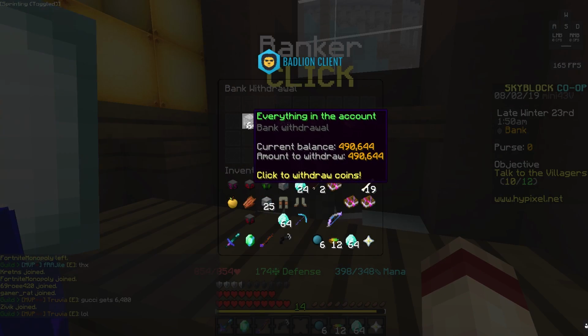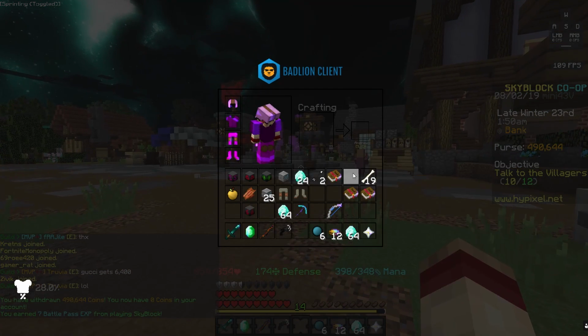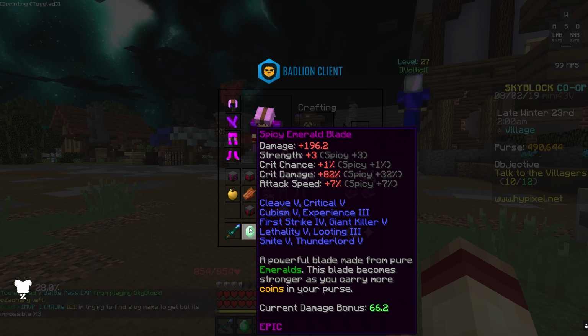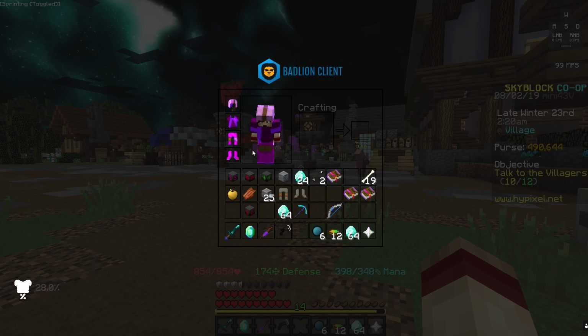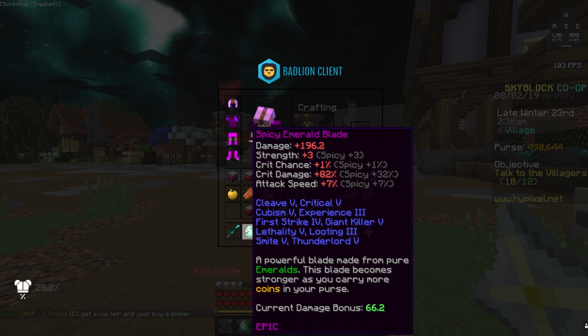But if I go take this out over here and withdraw all of our money, we have about 490k in our purse. And as you guys see, there is around 200 damage now on this Emerald Blade in total with a 66 damage bonus. There's a couple things that I want to go over before we actually get into the deep caverns. I don't really see the Emerald Blade being beneficial compared to the Aspect of the End unless you have a lot of money on you and you have, let's say, perfect high tier armor, because you can easily die with this thing and lose all your money.